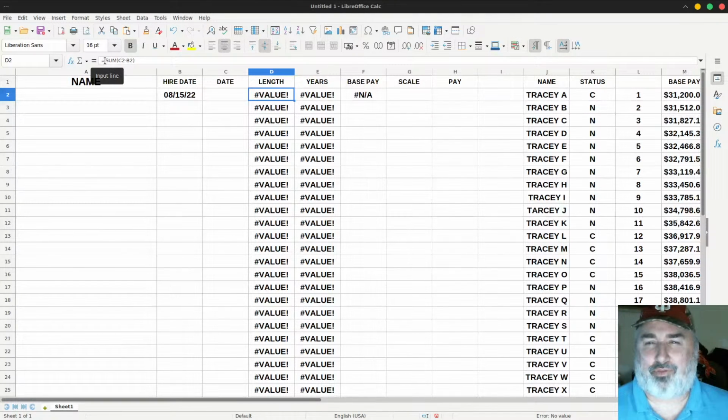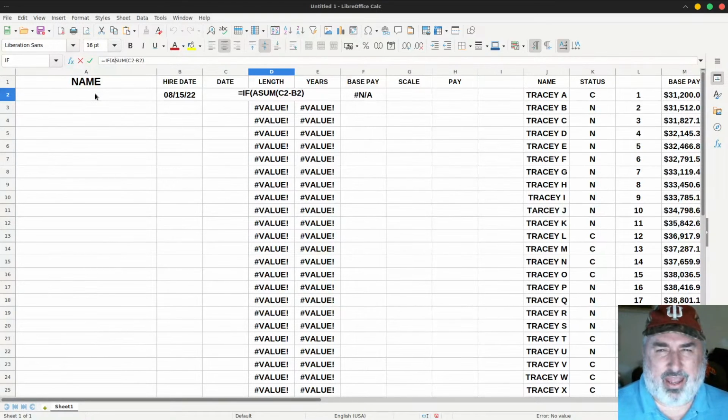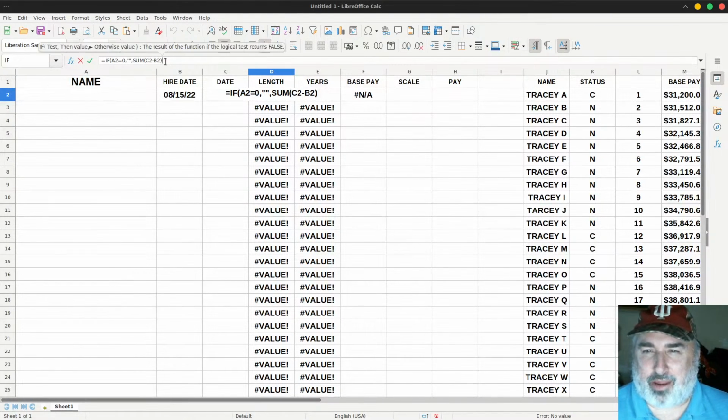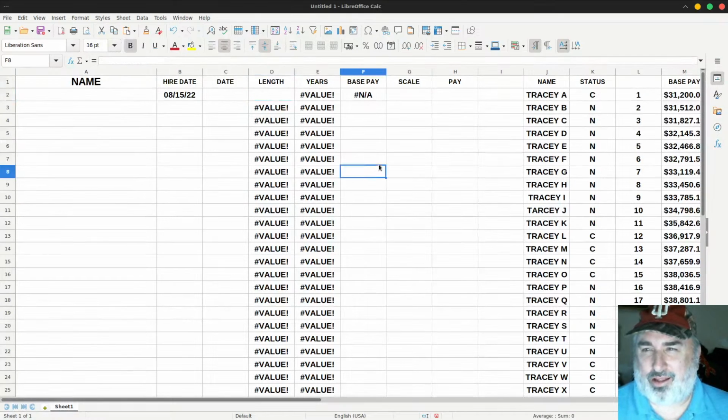So we're going to do that with this row too. If A2 equals 0. If it is, we want it to be a blank, comma, put in another bracket on the end of here, and hit enter or this check mark, and there you go.